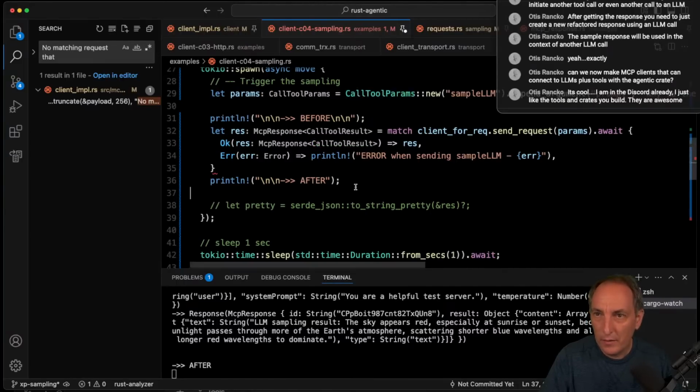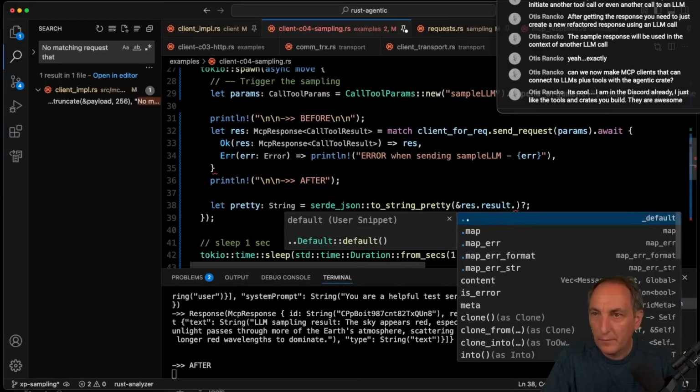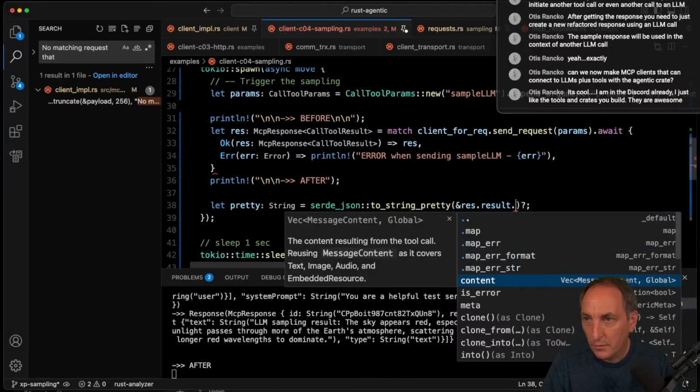And then we're going to print it in a nice way, like we always do. Yeah, we're going to pretty, and then we are going to take the res.result dot something. That content, I guess.